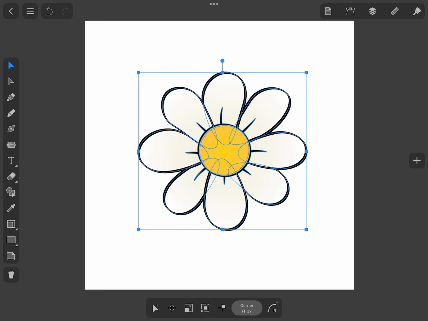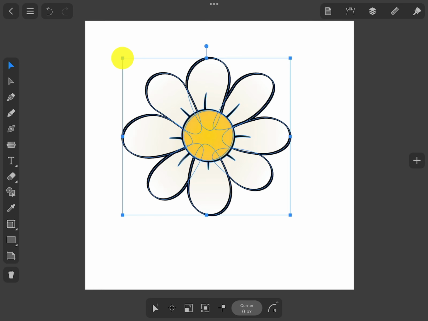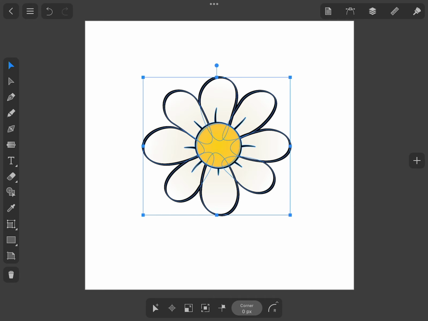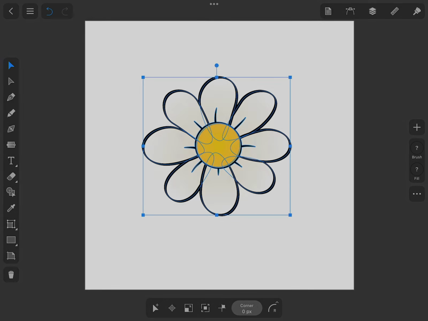If we tap on any object in the design that belongs to the group, the entire group will become selected. If we drag an object, the entire group will move. We can easily resize grouped objects without breaking the piece of design they make up. To ungroup, we tap on Ungroup in the menu.